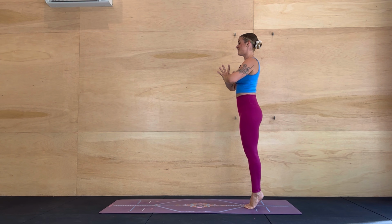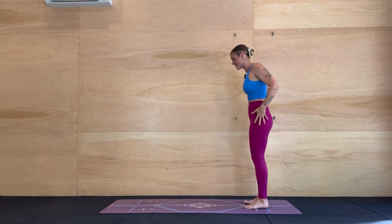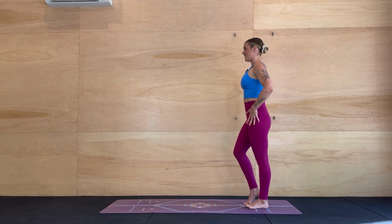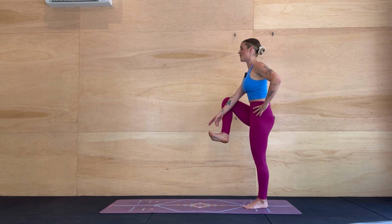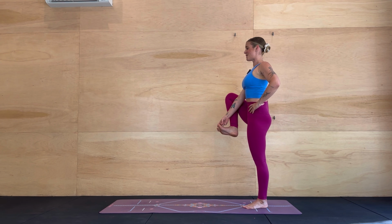Stay with the heels lifted, breath in. And well done. Exhale, lower the heels, roll the shoulders back. Breath in here. And out, take the weight into your left leg. We're going to hook those big toes and then find our center, that beautiful straight spine again.